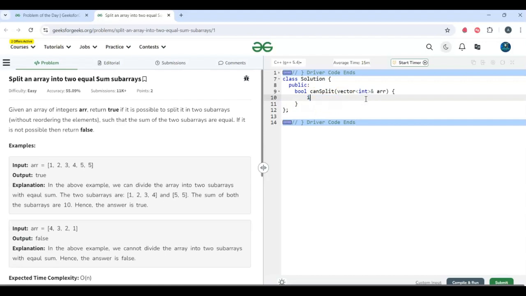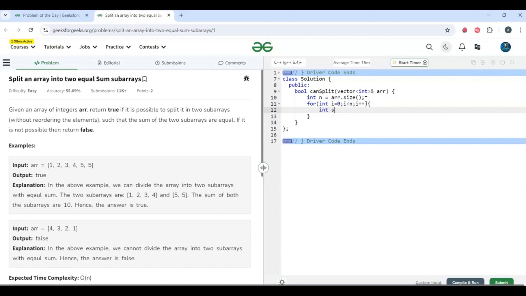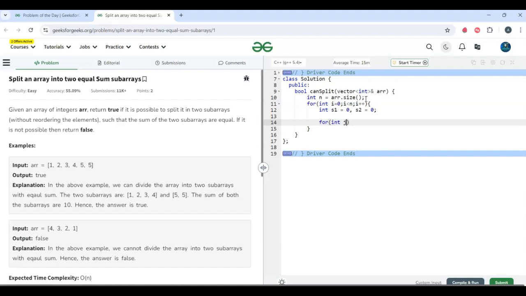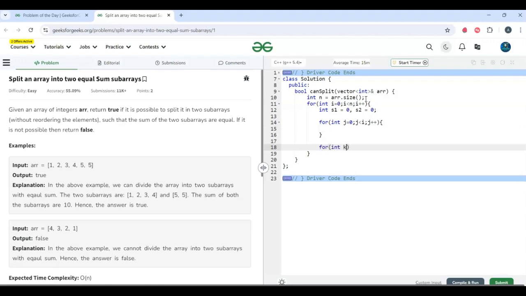So initially we take the size of the array as n and we iterate through the array using a for loop. We take two sums. Now we divide those two subarrays at each index I. So one would be from 0 to I, we calculate that sum, and another would be from I to n minus 1.